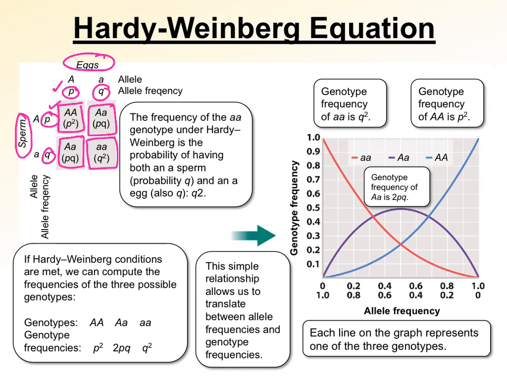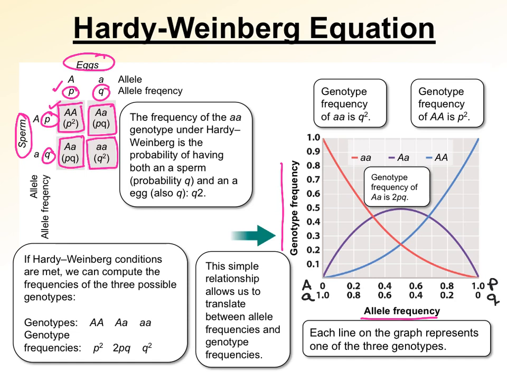This graph on the right is showing you genotype frequency on the y-axis and then allele frequency on the x-axis. Now, this part of the figure, there is a little bit of an error with. I'm going to add it in right now. This top line for allele frequency is supposed to be for big A, which we know is represented by the variable P. And then this bottom row is going to be little a, which is represented by the variable Q. Now, what you can see here, and I'll keep my colors consistent with what's here.